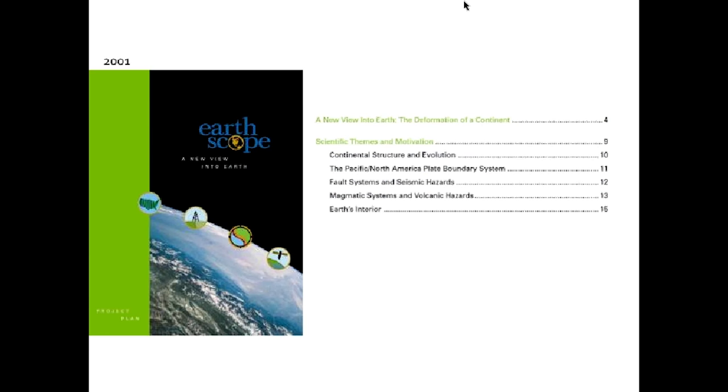So it makes sense to be talking about deformation. If you go back to the initial project plan for Earthscope, this is about deformation of a continent. The geodetic component was all about crustal deformation and the associated hazards. If you go to the actual Earthscope proposal, that was the scientific rationale. Even stepping ahead a few years to the operations and maintenance follow-on proposal, it was the same kind of scientific rationale.